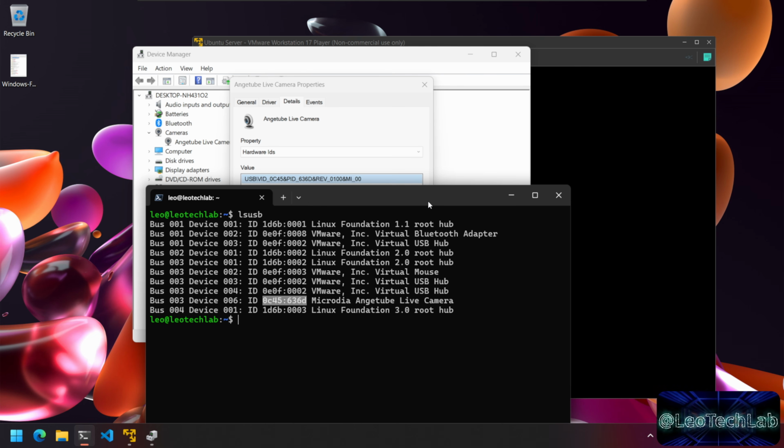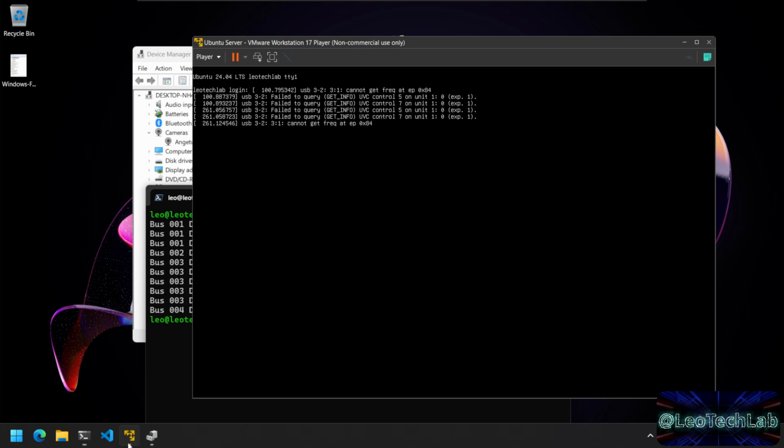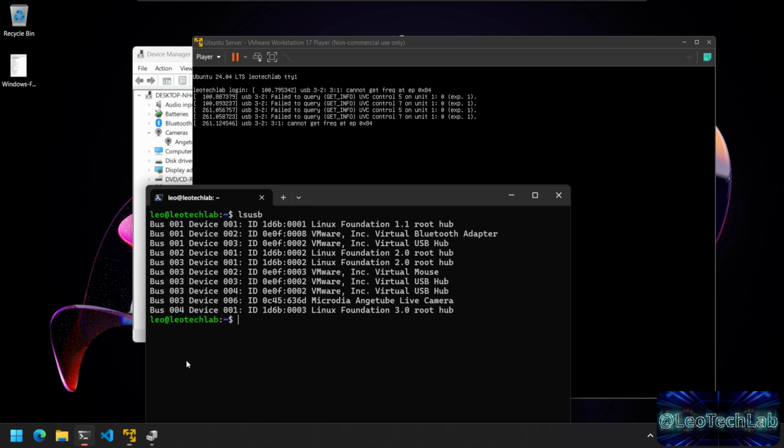Now that we have them, let's go ahead and edit our VMX file. Don't forget that in order to successfully edit the VMX file, you must have your virtual machine shut down, okay? Because every time it powers up or shuts down, I believe the VMX file is being rewritten, okay? So if you do make changes to it while the VM is running, when the VM is shut down, it will just overwrite your changes, okay? So bear that in mind.